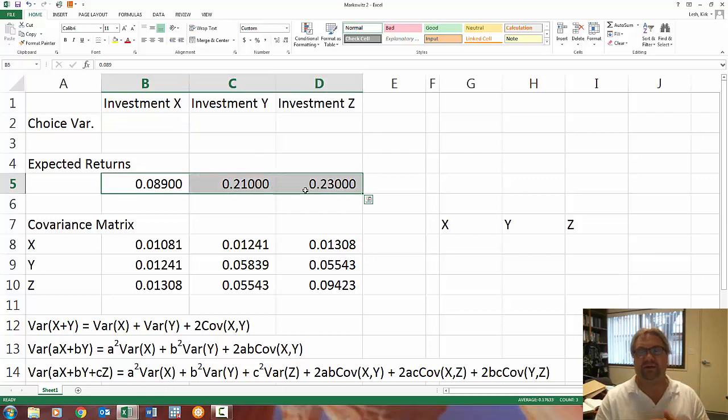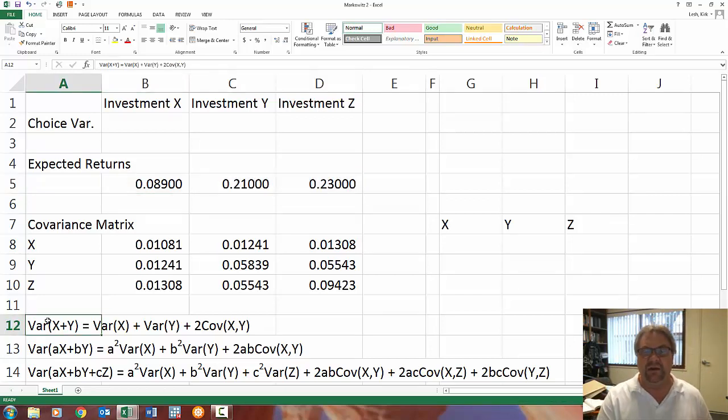I've got two choices. Just like the book, I can maximize my expected return subject to some level of risk, or I can minimize my risk subject to some level of returns. So we'll do both of those. The key difference here is the variance of the portfolio. And the reason I wanted to show you guys this is because I'm under the impression that this is actually how financial planners calculate the variance of a portfolio.